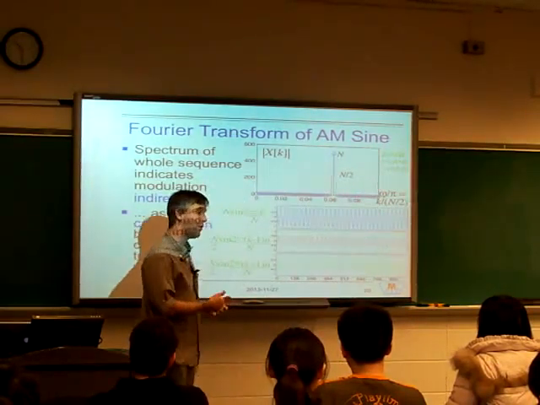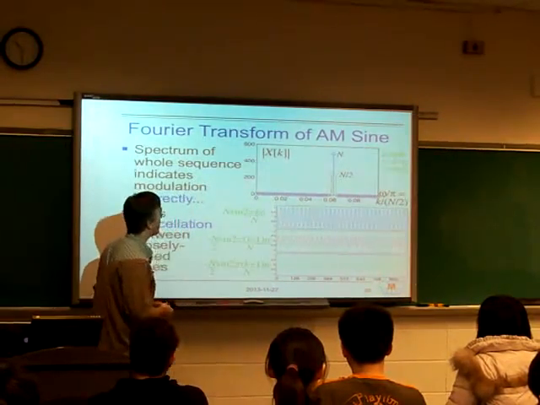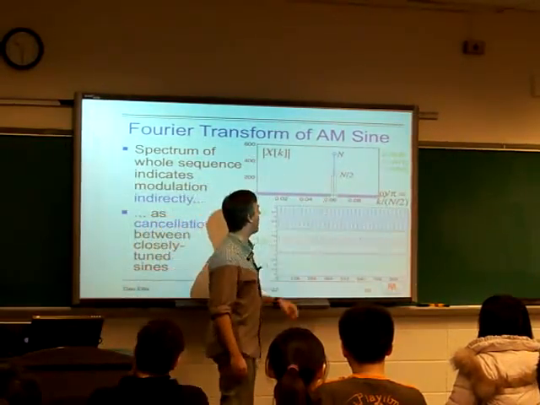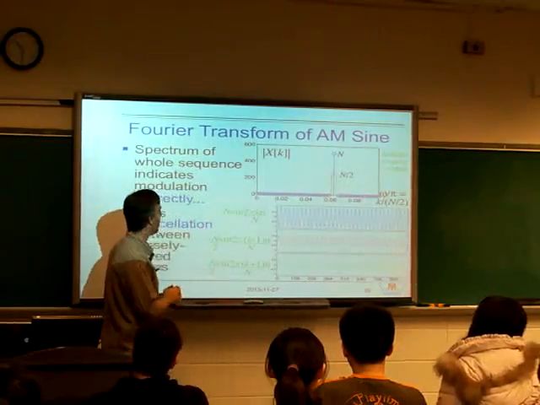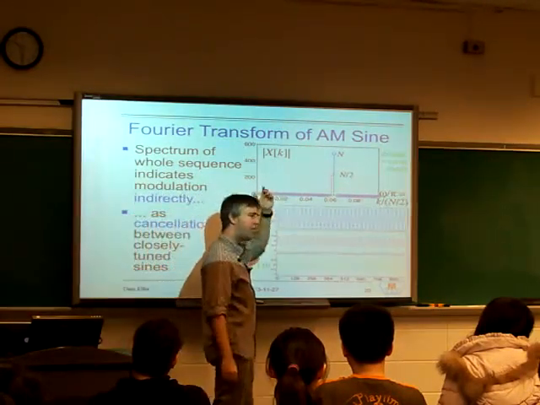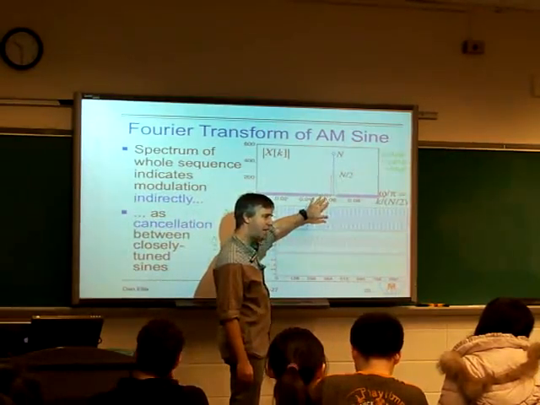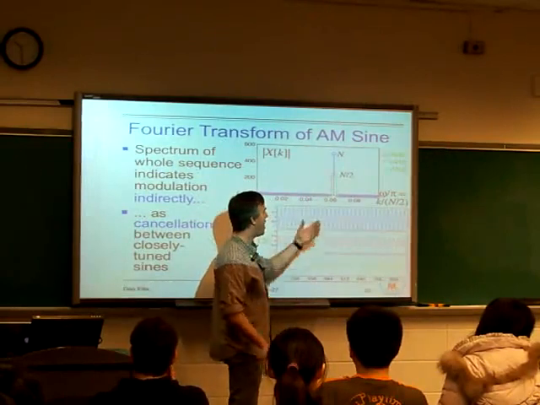The sum and difference between the two cosines, the carrier and the modulator cosine, are very close to the carrier because they're just spaced apart by the modulator. What that's saying is, if this is the DFT and it's only got three non-zero values, that means x of n is the IDFT of this.